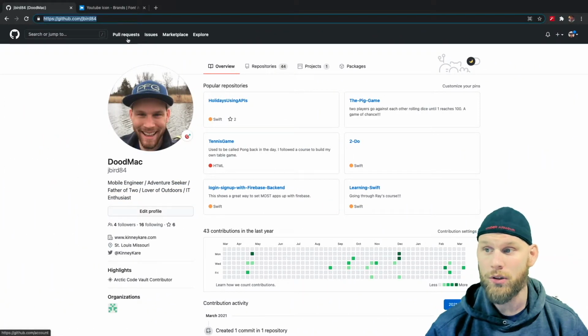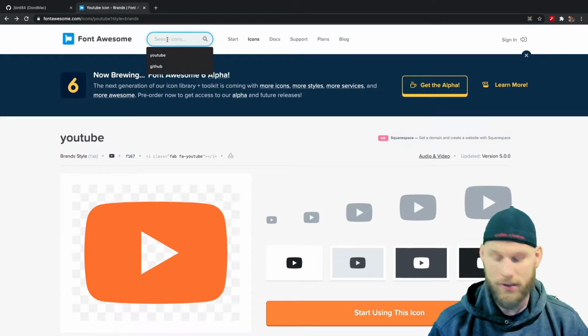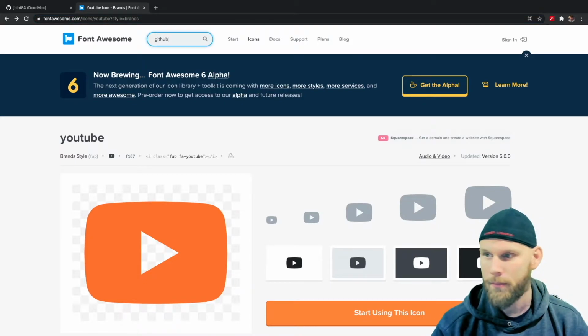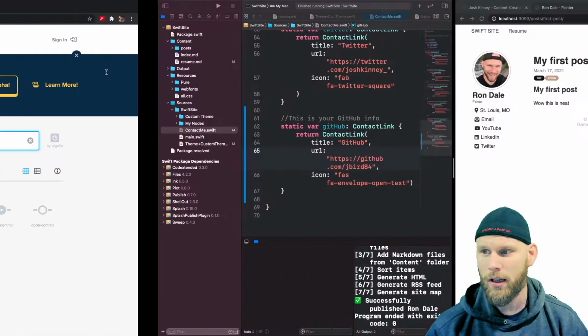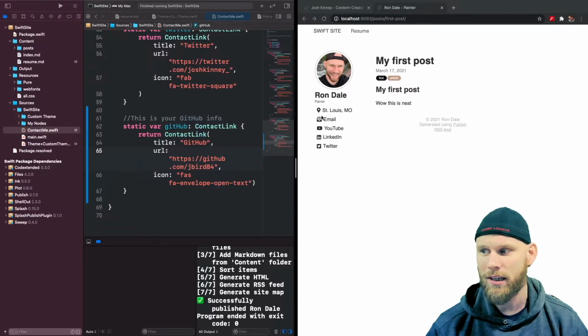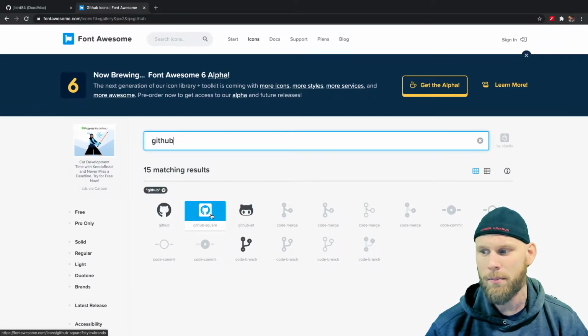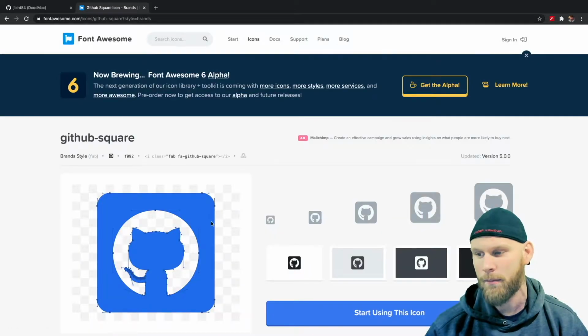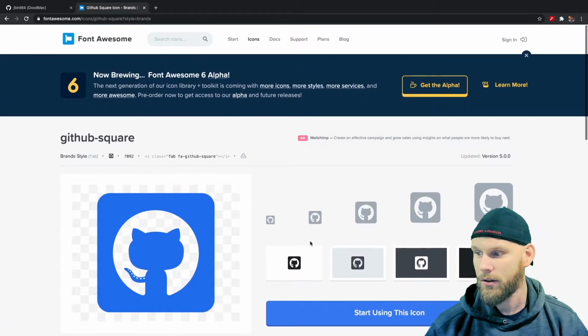Well, you go to, like I said, that Font Awesome, and I'll have this in the description. And then you search your icon. So I'm just going to do GitHub. And you can see there's different ones. Now, me looking at my page, I see most of these are like a square shape. So I'm going to go ahead and go with the square shaped ones because it seems like it'd fit my page. But for you, you can use whichever one you want. You know, there's no real answer.